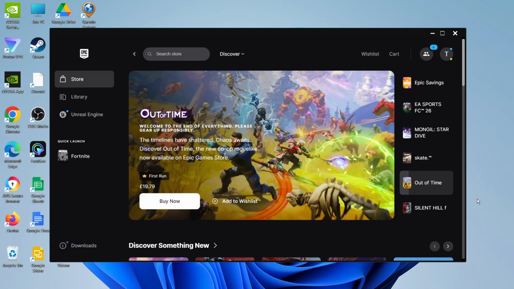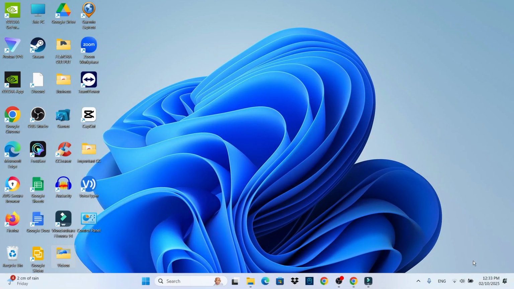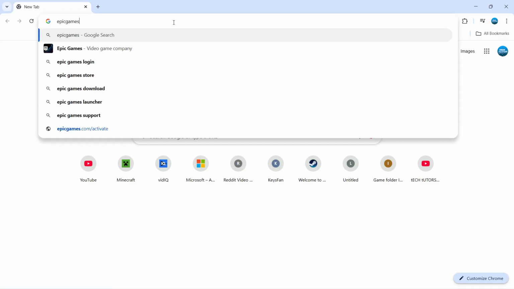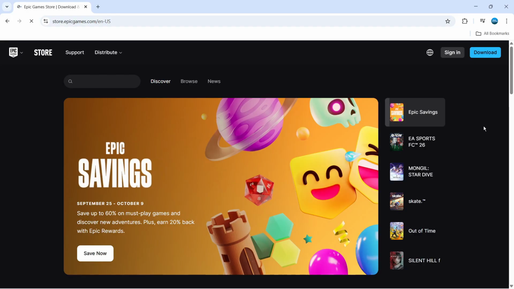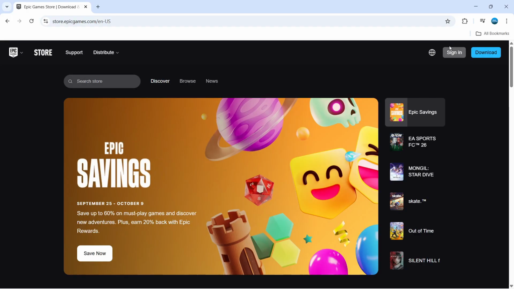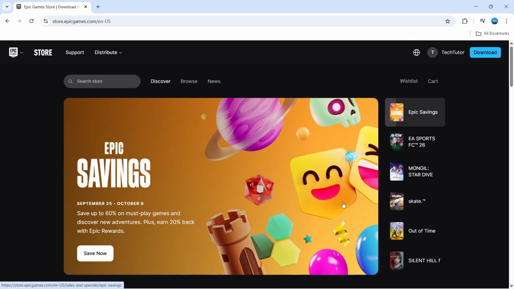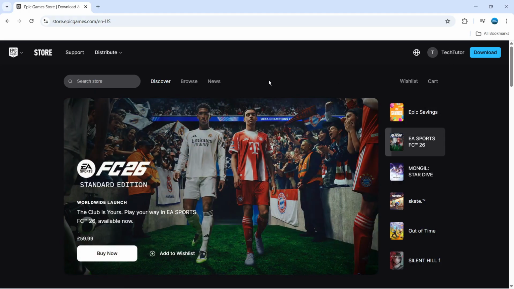To get started, what you're going to want to do is open up a new internet browser, and come across to the official Epic Games website, which is just epicgames.com. Once you're on the website, come up to the top right hand corner, click on sign in, and first of all sign in with your Epic Games account. Once you're signed in, you'll be taken back to the Epic Games homepage, and from here you want to make sure you're signed in in the top right hand corner, then come up to the top and click on support.